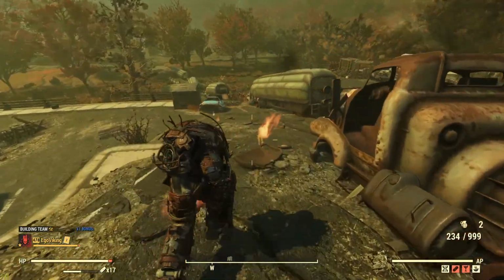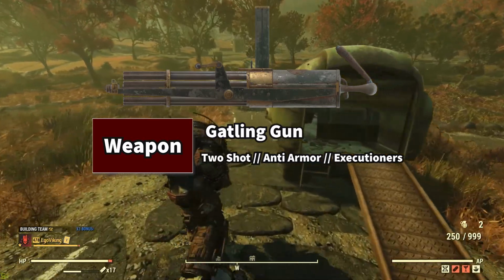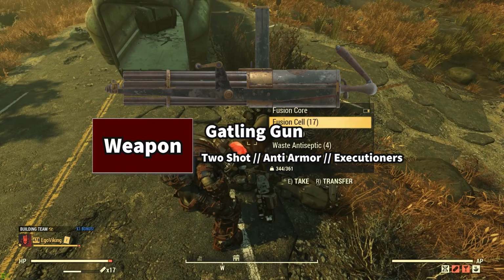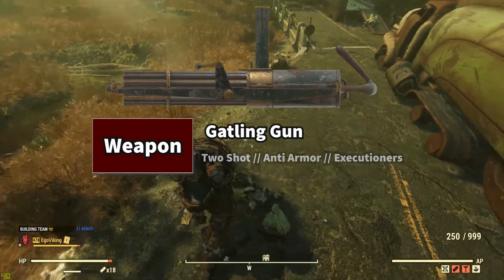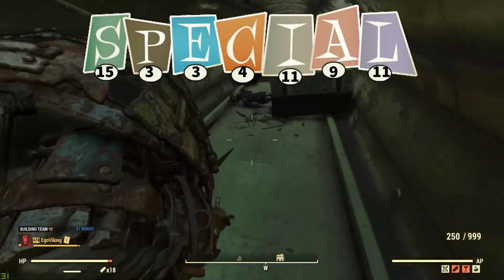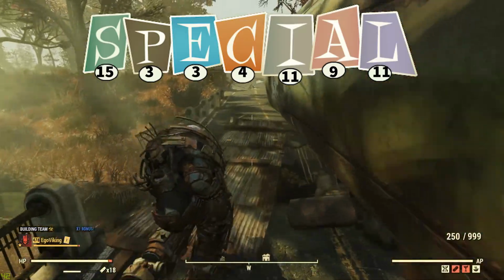As far as weaponry, the Scavenger takes great advantage of the Gatling gun. It is cheap to operate, its ammunition is easy to carry, and because it is considered an entry-level weapon for many heavy gunners, you can easily find these for sale across the lands. As far as any legendary perks that you're looking for, two-shot, anti-armor, and executioner are all going to serve you well. As far as your SPECIAL goes, you're going to want strength 15, perception 3, endurance 3, charisma 4, intelligence 11, agility 9, and luck 11.